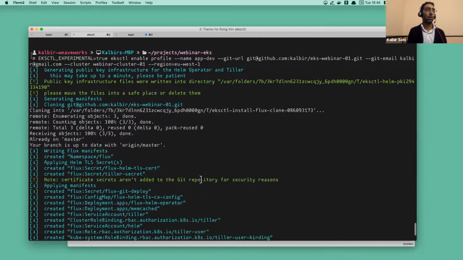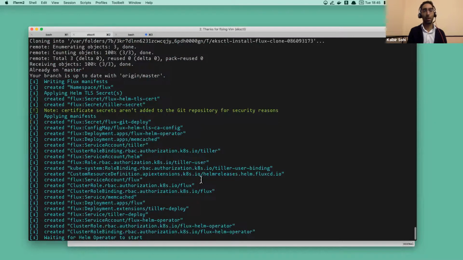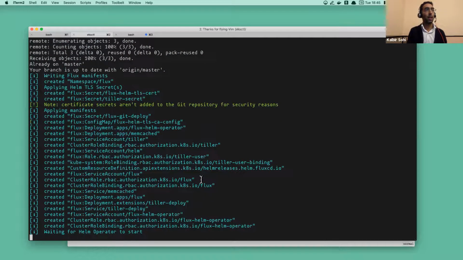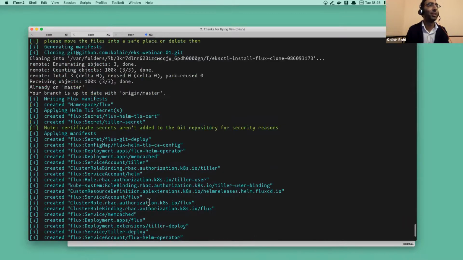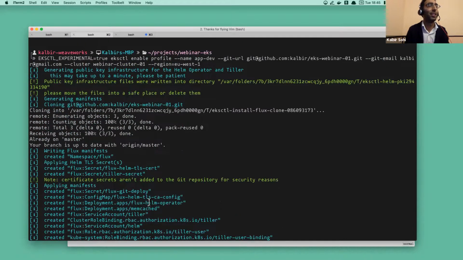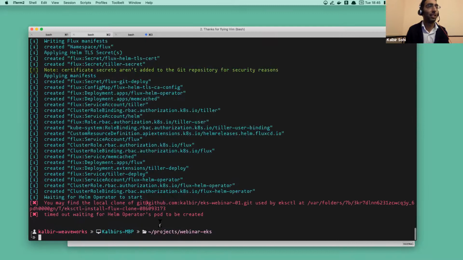And then what the command starts by doing is getting Flux set up. So Flux is the thing. Okay, now I was not expecting this to happen. This is the classic issue of demos.